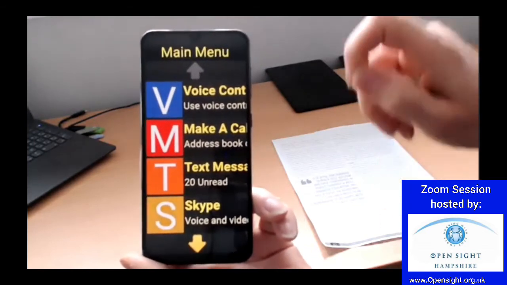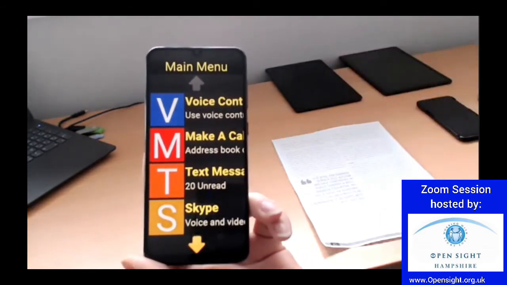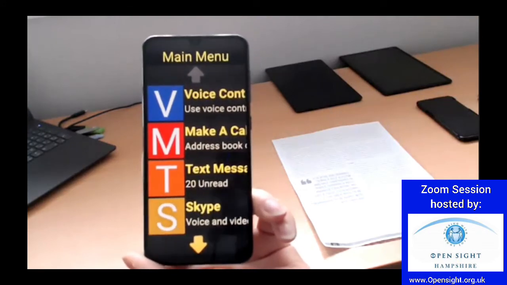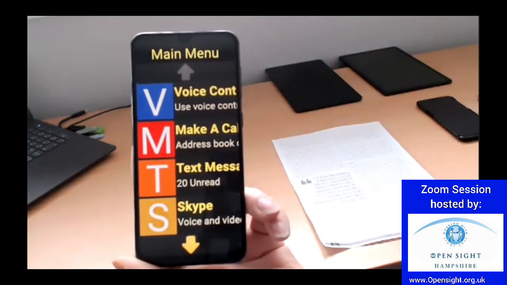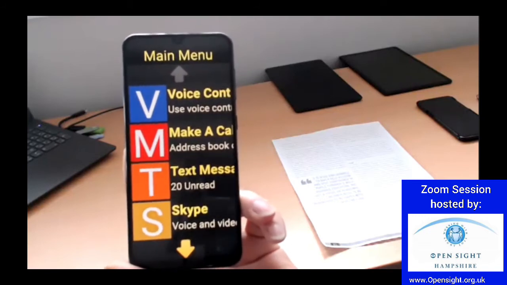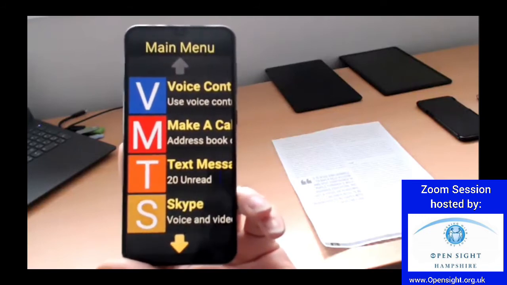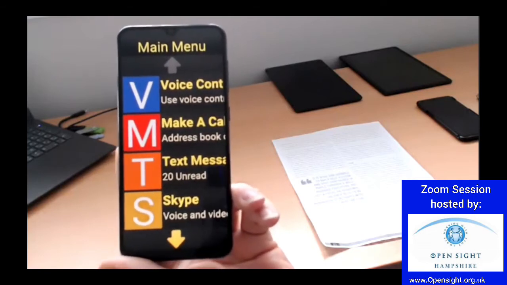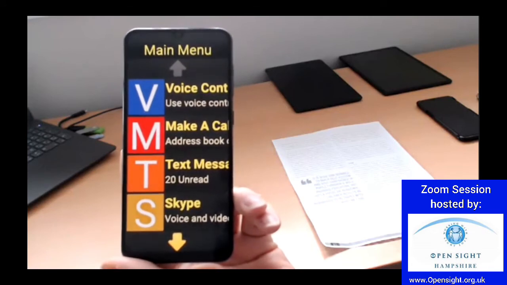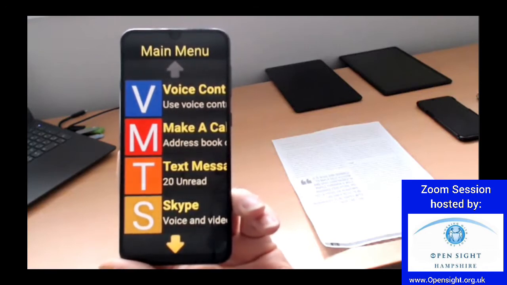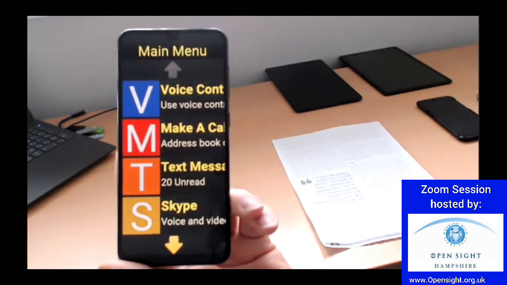So that is a basic whistle-stop tour around Synaptic and the menus and the functionality, entertainment features, remaining independent, and communication features. I don't know if anyone has got any questions that perhaps we could go through at this point. There's one question that's come in from Graham. I'm just going to read this now. He just says, do you support any particular navigation app?